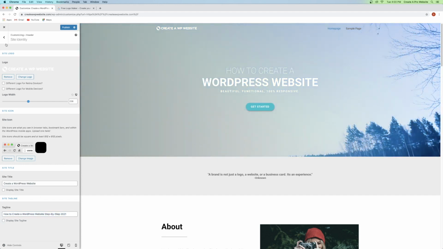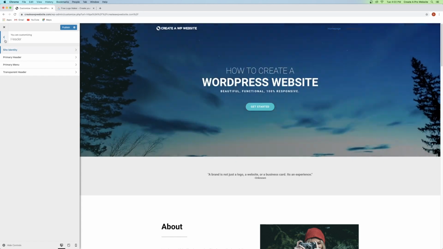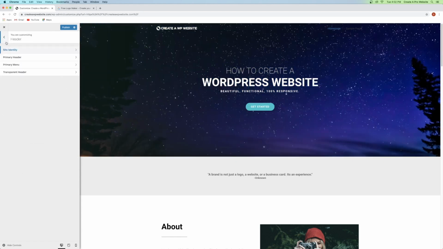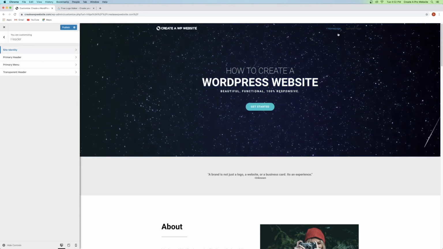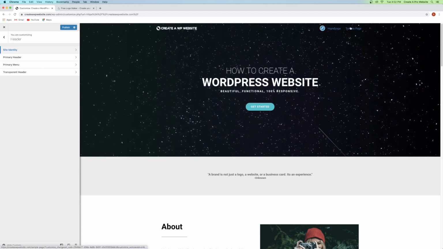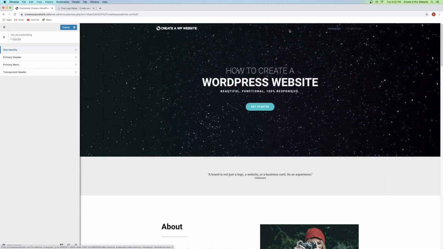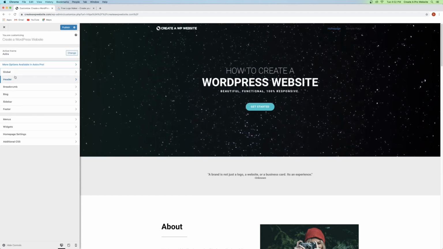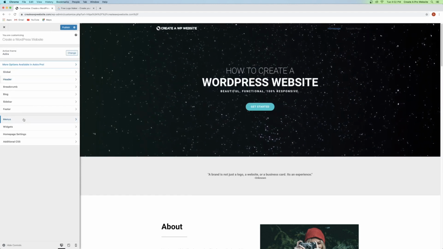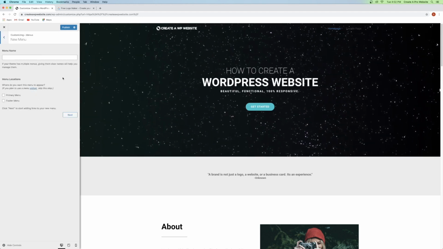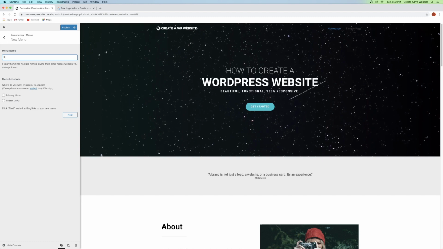Okay, so now I'll just go ahead and click on the back arrow. And then we'll just go back over to transparent header. And then the next thing that we want to do is actually edit this menu right here. So right now it just says home page and sample page, which really doesn't do a whole lot for our visitors. So what we're going to do is just click on the back button. And we're going to go down to menus. And then we're just going to create a new menu. And we're just going to call this primary menu.